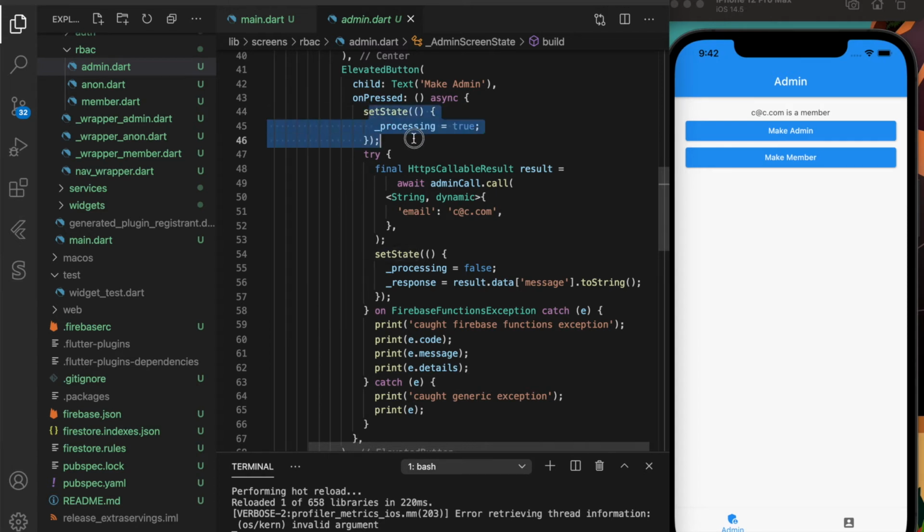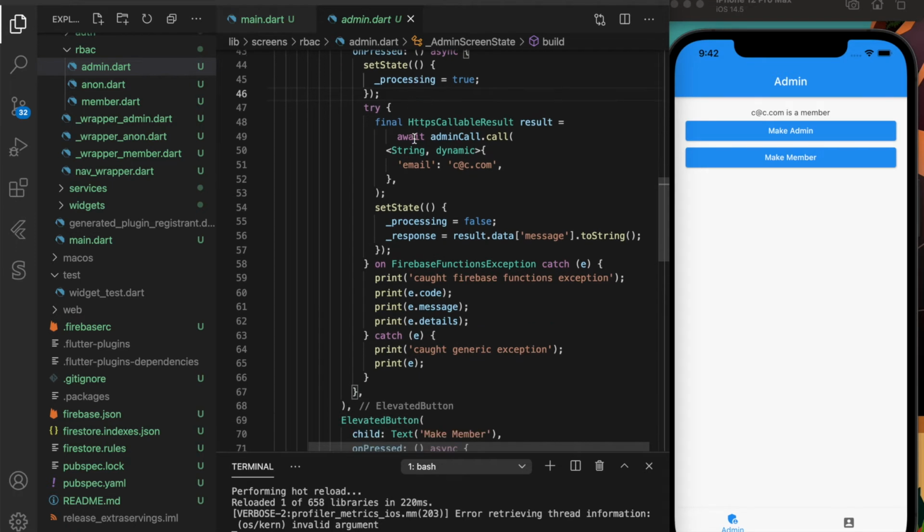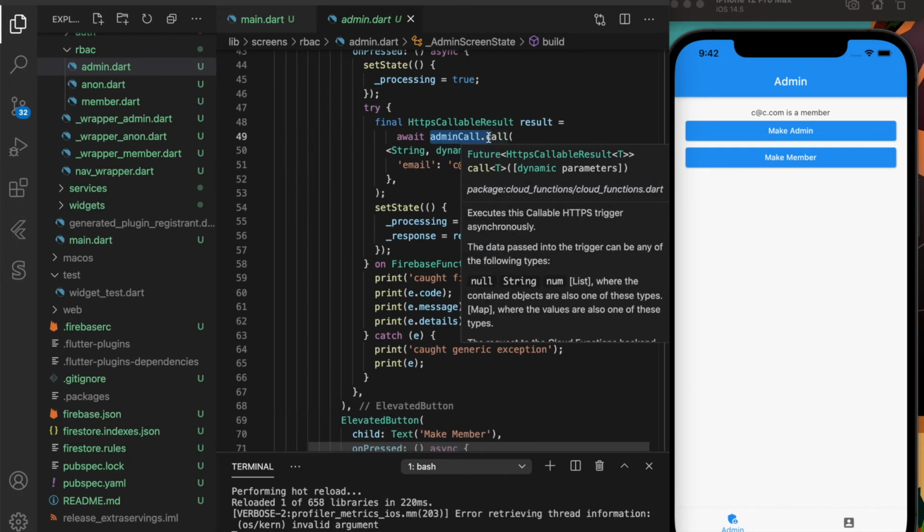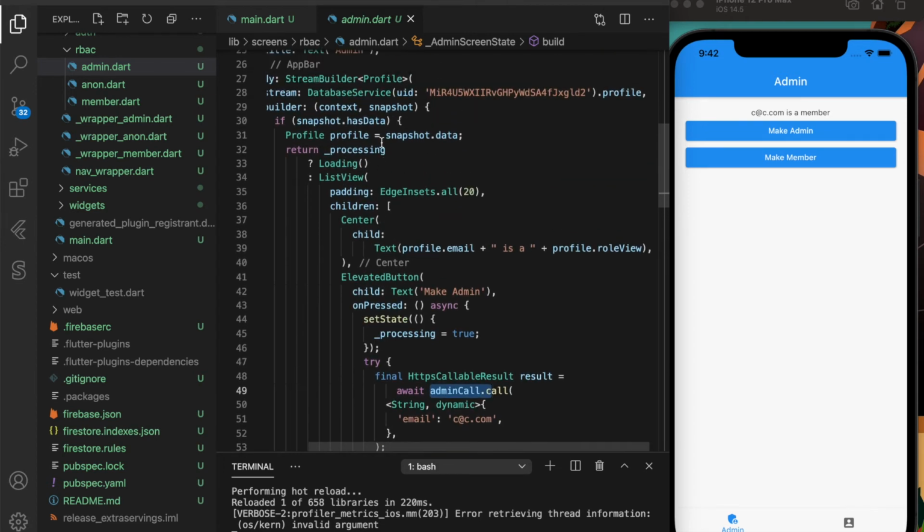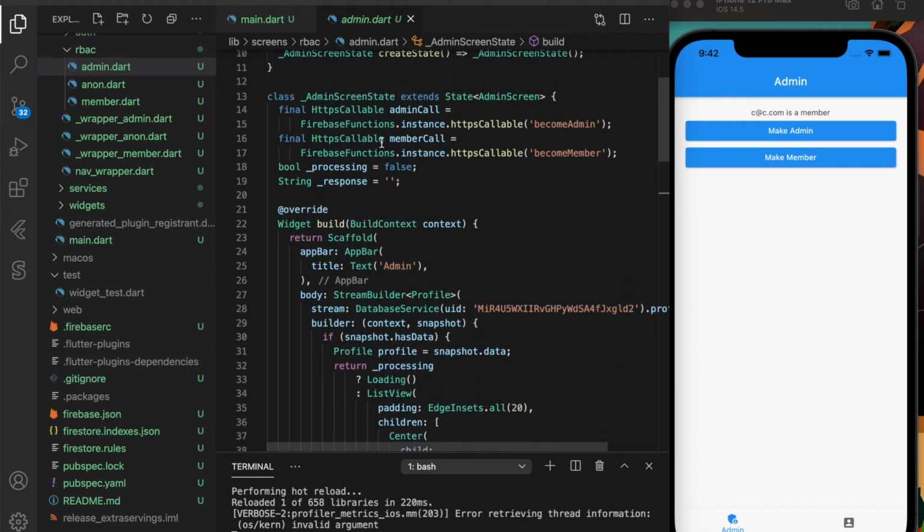So we're first setting the state so that we start running the progress indicator, and then we try to do this admin call, and that admin call is up here. So we're going to functions, and we're calling become admin, or in the other case become member.